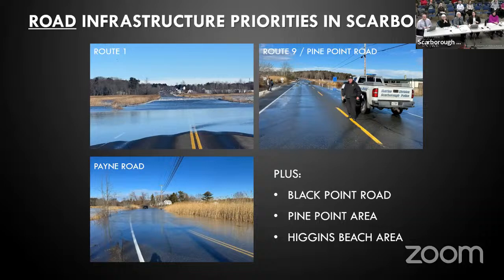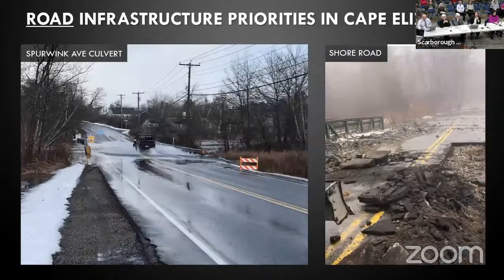And Maureen and I like to call this the competition for the worst picture. So while our roads look like they're the marsh, because the water is gently flowing across them from the marsh, this is what Cape Elizabeth is dealing with. So this is, as leaders of the two communities, you're being asked to do something very difficult. You're being asked to make hard choices and set priorities.